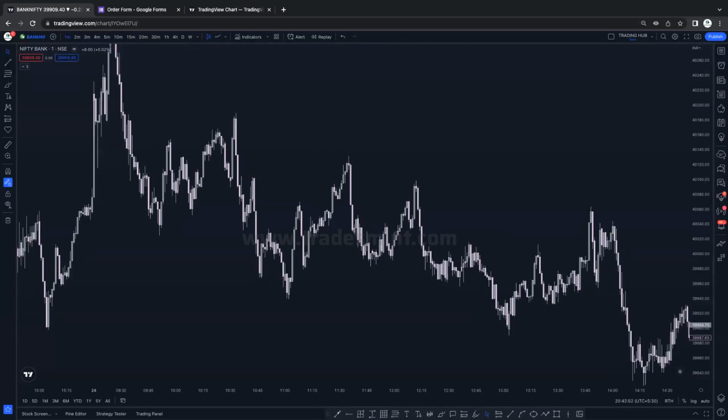Single candle mitigation work in a 5 minute time frame? Yes, sir. Single candle mitigation works on every time frame, even the daily time frame. Single candle order block, I already covered so many times.